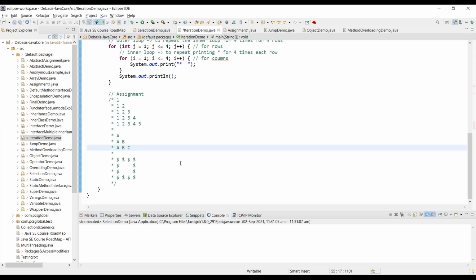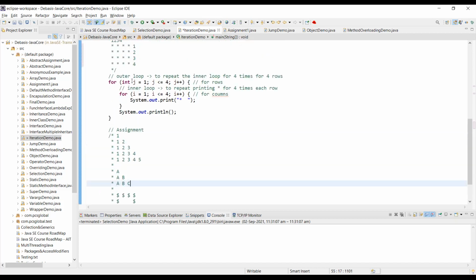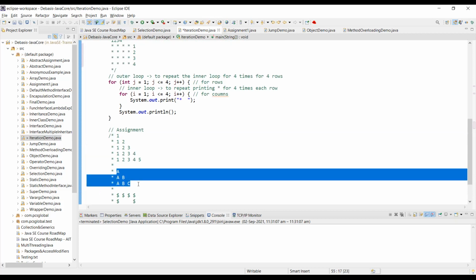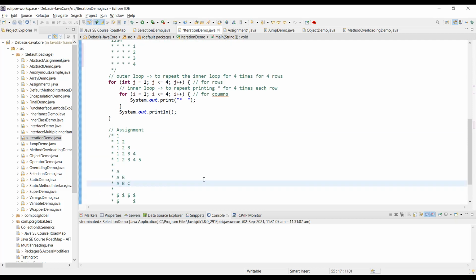If I had given A, B, C, D in another row and A, B, C, D, E in another row, then you will end up with 69. So there is a lower limit and an upper limit. You will have a nested loop, outer loop for the number of rows. How many rows are there here? Rows are 1, 2, 3. Three rows. And maximum how many columns? 3. So the outer loop should continue for 3 times.